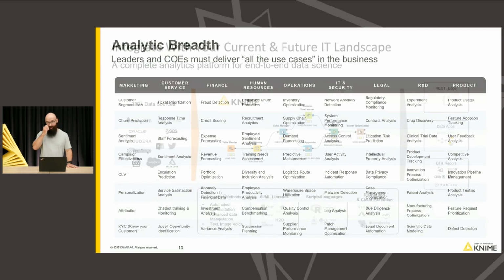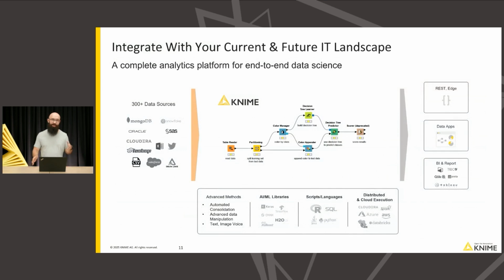And another question that might come up is, okay, cool, you have this software. How does that actually fit into our software stack and play with the other parts of that stack? For us, it was always clear that we are not the only tool. We will always integrate with other tools. For that reason, we have over 300 data sources that you can connect to, whether it's your Postgres database, Snowflake, or maybe a CSV file. You can read all of that in, combine the data inside of KNIME, and write it out again.